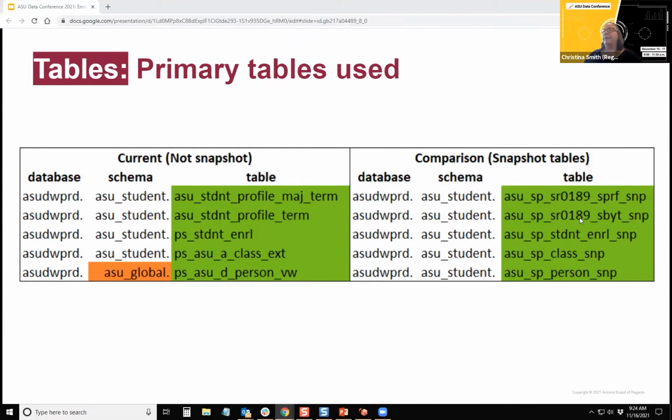I have highlighted some of the differences. Notice that the D person view here is coming from global. These are really common, heavily used tables. If you want more information about these tables, there are a lot of other sessions that we've had, probably in the current data conference, but also from past years, that talk about these tables. There's also a lot of information on the Slack channels about how to use these tables. And of course, you can always contact Redshift. We'll have that information at the end of the presentation. These are really good tables to be very familiar with and to know and love. They're some of our favorite tables.